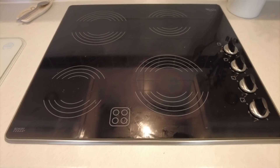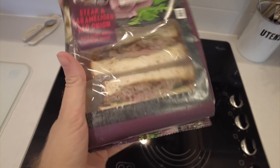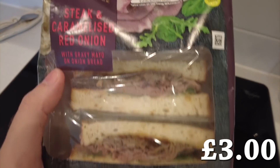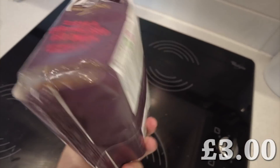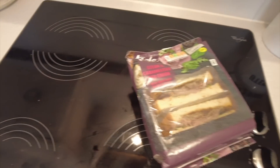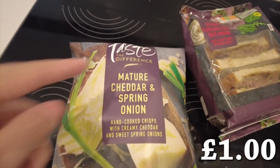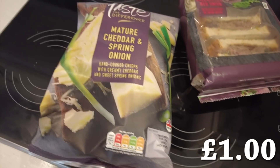Let's get some lunch. What's even lazier than a ready meal? A prepared sandwich. This is the only one they do — the only Taste the Difference prepared sandwich. And to be fair, it looks really good. It is a steak and caramelised red onion with gravy mayo on onion bread. Gravy mayo — that sounds nice. I quite like the sound of gravy mayo. With every sandwich in the UK, it's illegal if you don't have a packet of crisps with it. Which is why I've got Taste the Difference mature cheddar and spring onion flavour. It's not just cheese and onion — it's mature and springy.